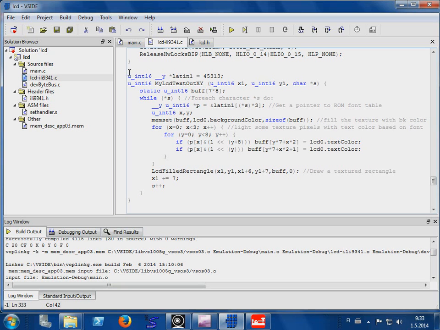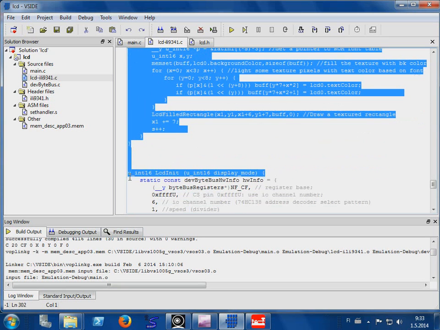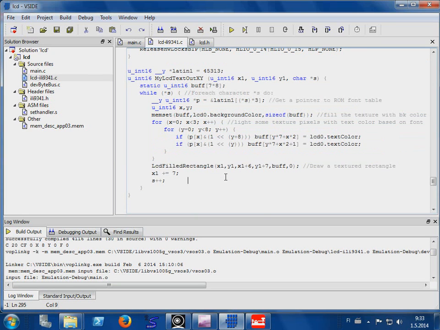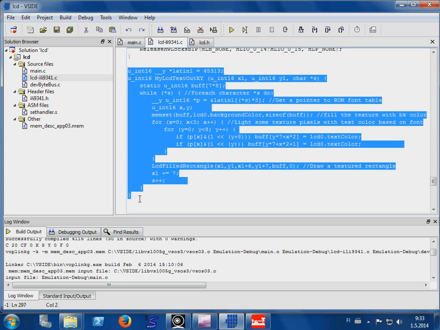If you make a new device driver, you can just copy this to your device driver, because this one just uses the LcdFilledRectangle function and the LCD0 struct to use the LCD. So this is independent of the LCD screen.